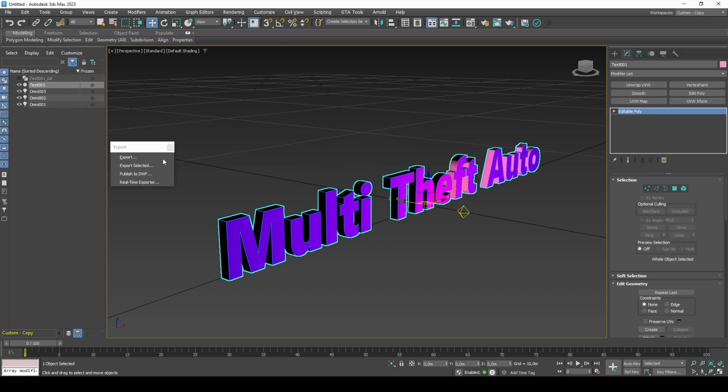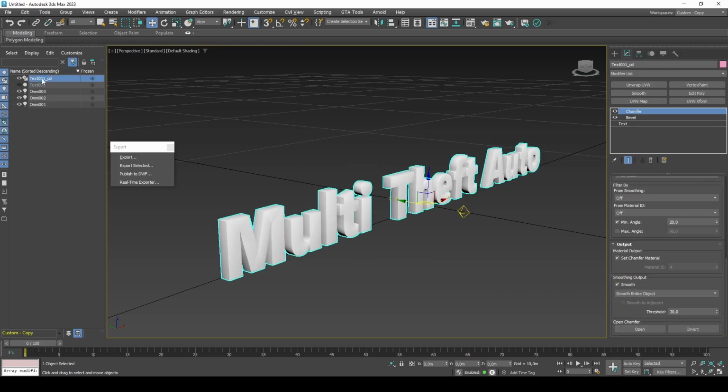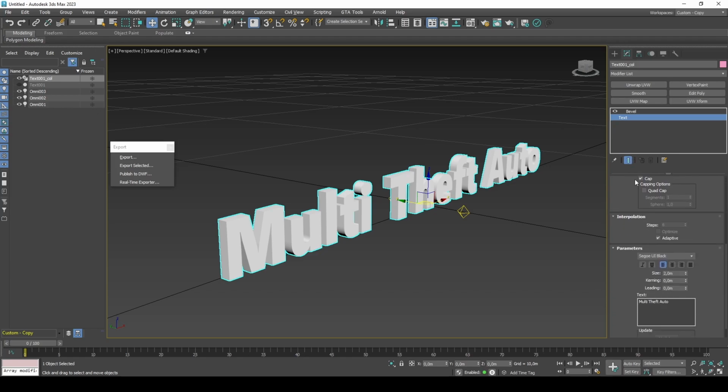To export collision with Goldfish's scripts, unhide the collision variant that you hid earlier. Delete the chamfer modifier. In text properties, untick adaptive and tick optimize with 0 steps. The text may appear to be low poly, but when triangulated it is actually 824 triangles. I do want accurate collisions, so I will leave it as is, but if you don't, then you could just create a primitive box and use that for collisions.